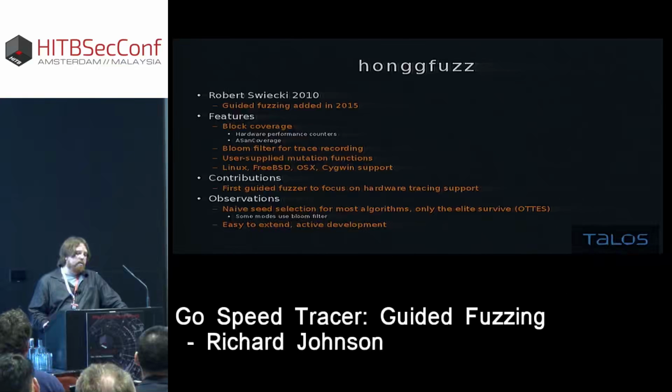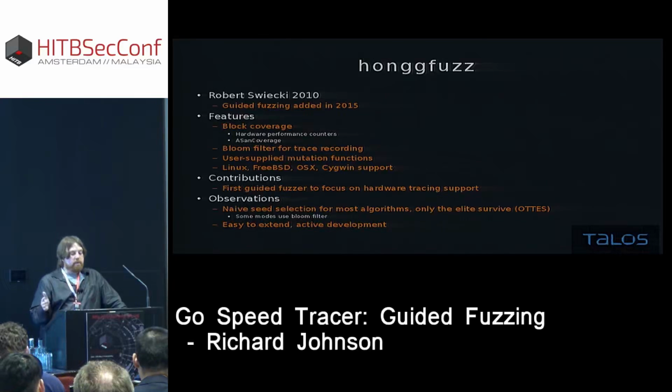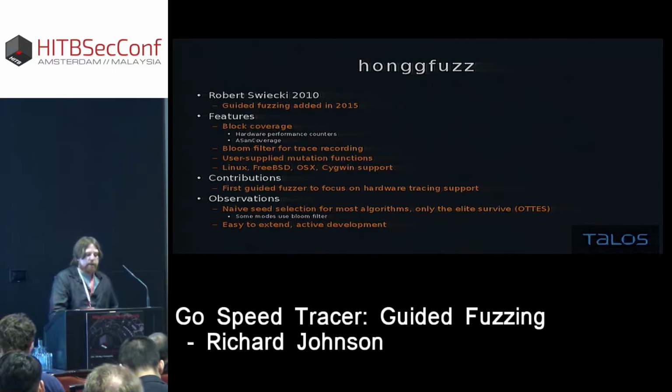But in 2015, he started adding guided fuzzing features and specifically going after wrapping the Linux perf interface. So the tracing engines we're about to discuss, he basically has interfaces for all of them right now out of the box. Unfortunately, he did add Intel Processor Trace support, and I was unable to get it to work. I'll mention why a little bit later. But it is pretty cool.